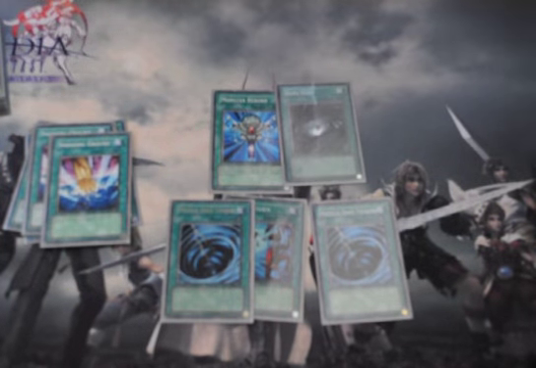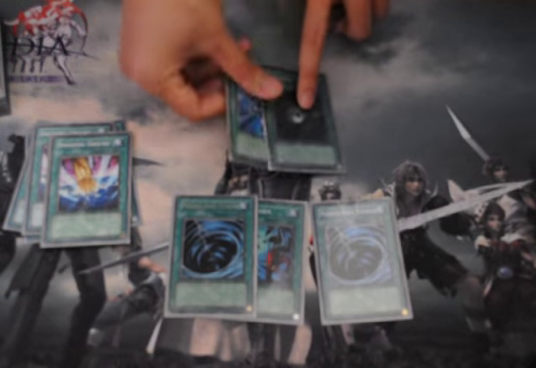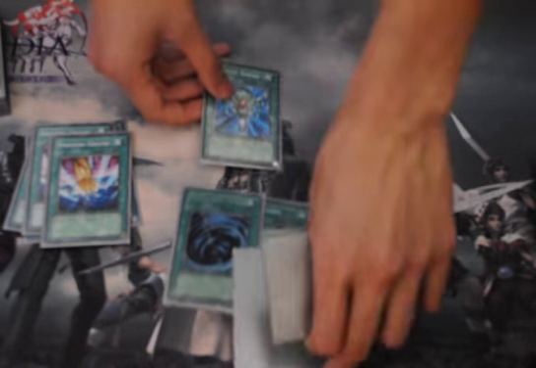These are staples. Monster Reborn, Dark Hole, Heavy Storm, and double MST. These are just important in the deck, just to stop whatever. Dark Hole, just to whatever, you know.